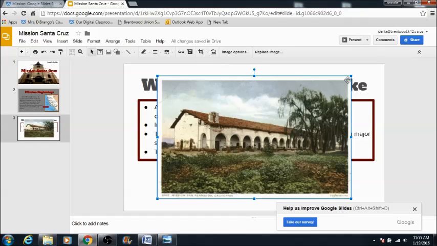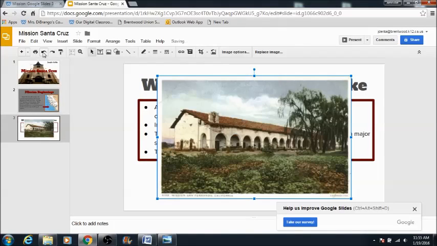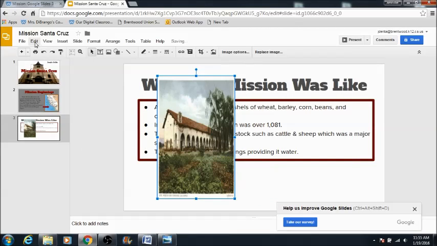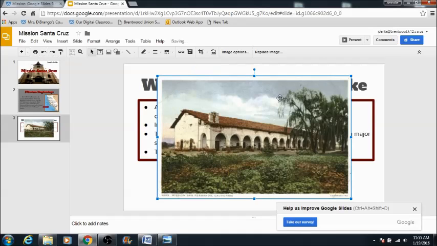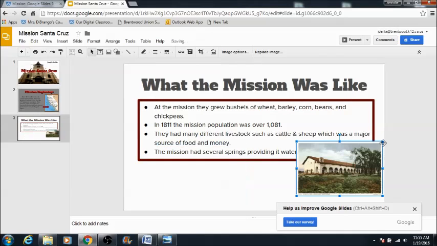Now it's a little large, it's covering everything, so I grab it by the corner. Now if I grab it by the top, I can still click and drag and resize it, but you can see that now my picture is distorted. If I do something and I want to go back at any point, I just click my undo button. Alright, let's try that again. So if I drag it from the side, same thing's going to happen. Your picture will be distorted. So I'm going to click undo again. And the way you can avoid distorting your picture is grab it right by the corner, click, and drag to resize it without distorting. So I'm going to move it right over here to the corner.